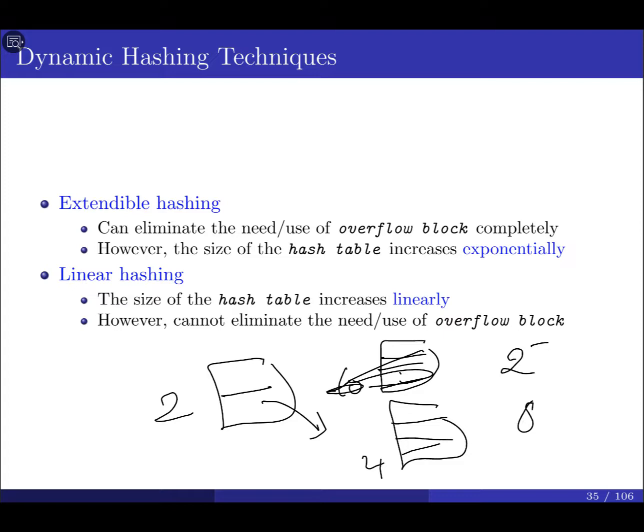What we're going to see is that the number of overflow blocks that are going to be added is similar to the one that I showed you at the beginning of today's lecture. So it's going to be much better. We're going to see that linear hashing is much better than extendable hashing. How can you build the extendable hashing? Then we have an example of how it works, how to perform insertion. By the way, here the data is shrinking and expanding in a way that is exponential, doubling in size, 2 to the power of something.